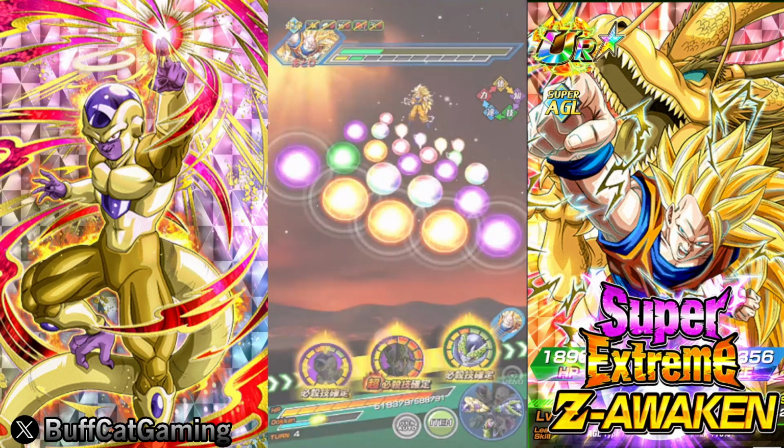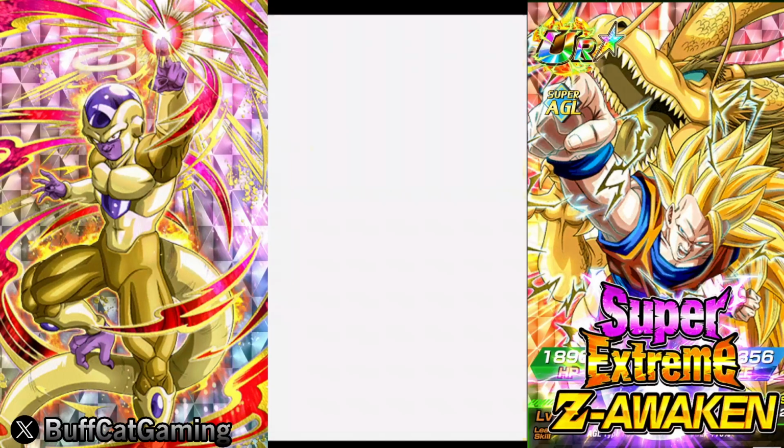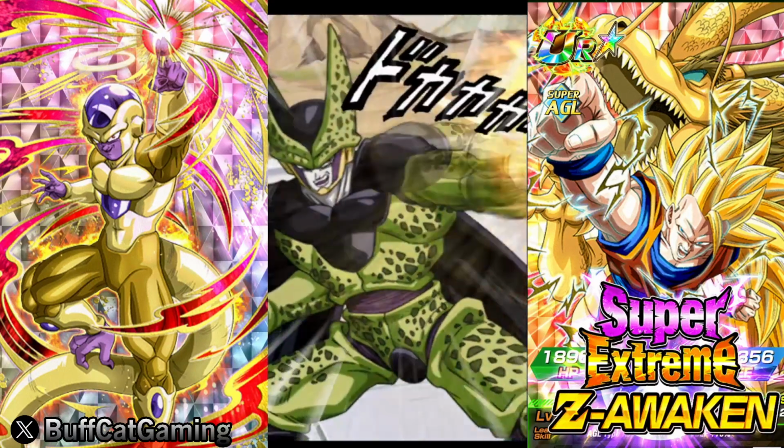And now we're done. Easy, easy Venice. This is a very easy event if you have the right team. If you don't, you're going to be kind of screwed. And Cell's going to finish the fight.